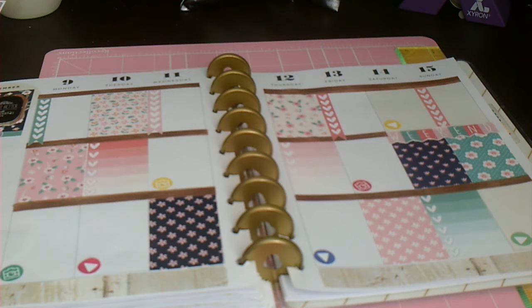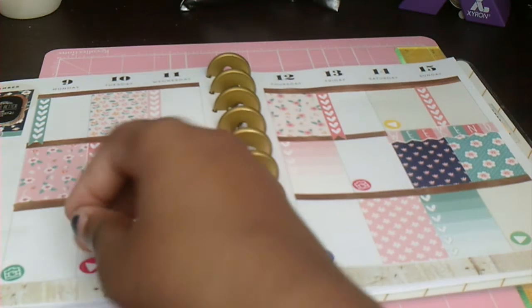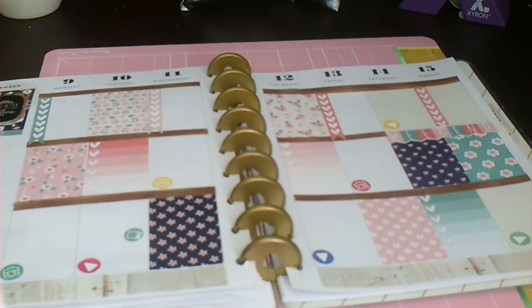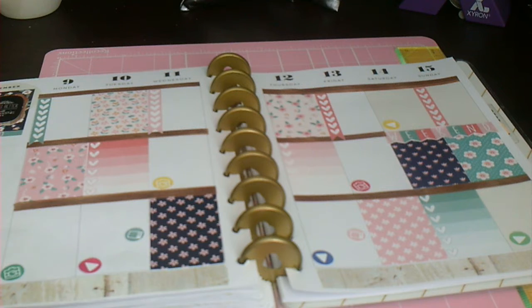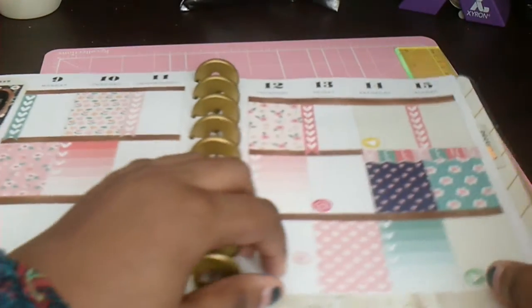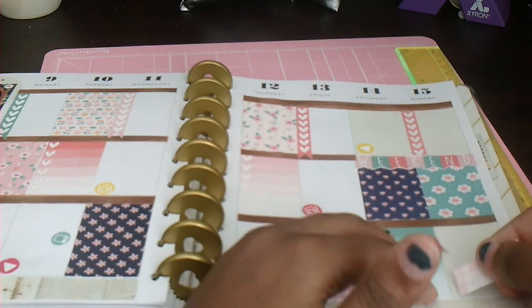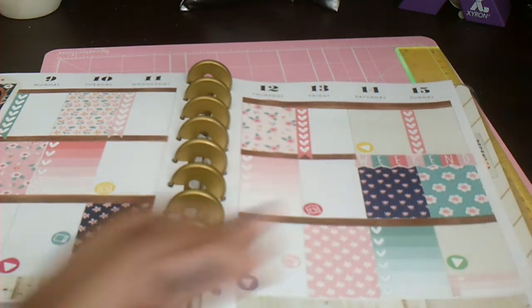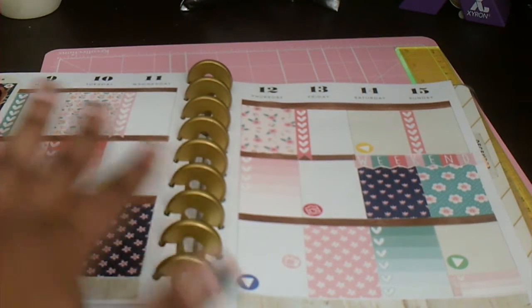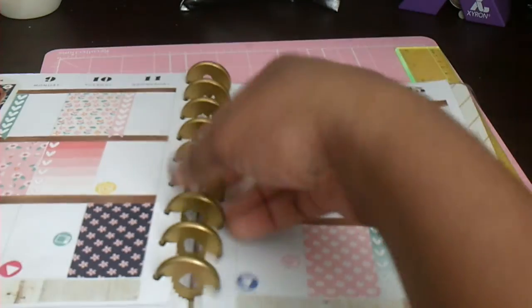So there's that. And now I'm going to put in my TV shows. TV is my life. Tuesday is the Mindy Project. Thursday is Bones. And I have a boatload of shows on Sunday, so I'm going to take this to-watch checklist, and I'm actually going to move the play button and resituate it. Okay, so that's all of that. Now we can go day by day.